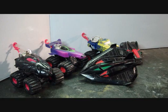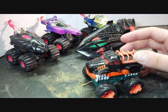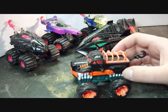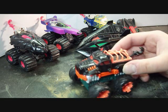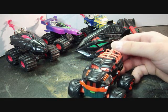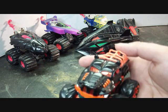And now to finish up the group of the smaller basic bad guy figures, the last line to come out were these. Now these were actually growling ones. When you pressed the button down, they actually growled. This guy's name was Grizzlor. I think he was the first of the line, but actually the electronics are starting to go, but they kind of still work. I don't know if it'll pick it up.